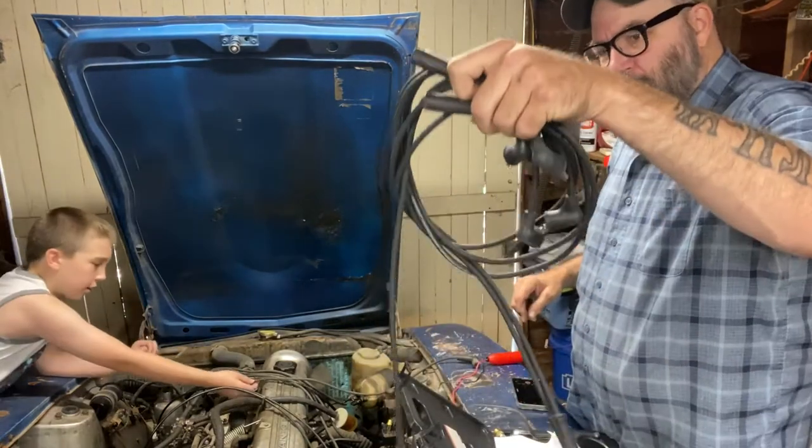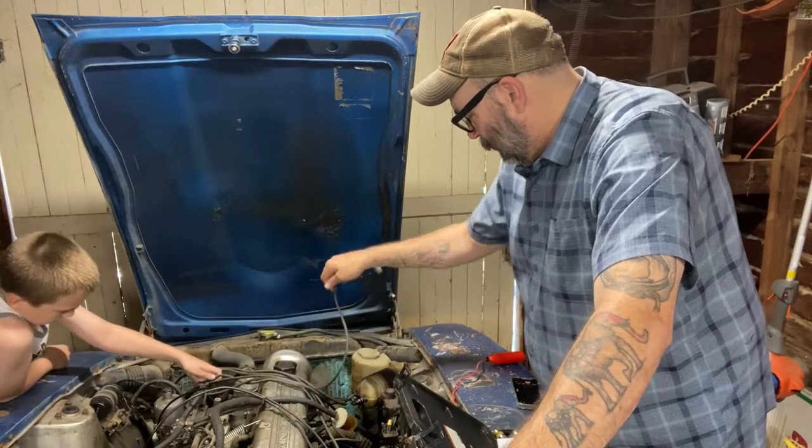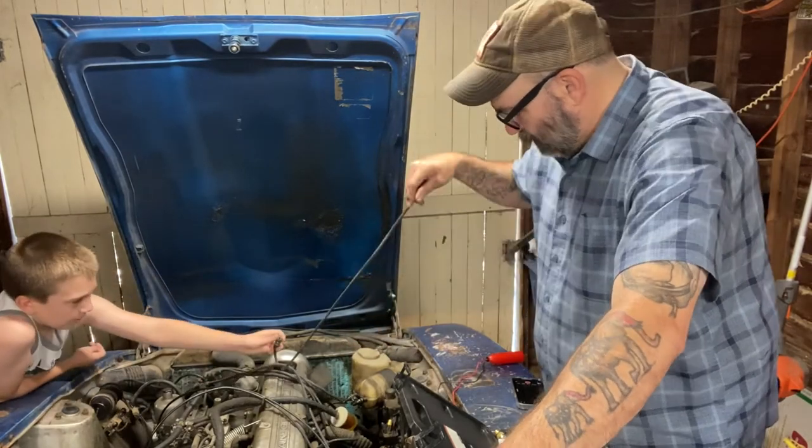We're going to match it to the one that's the same length here. Okay, it's this one right here, and it connects to this one. Try to wiggle it a little bit when you pull it off the boot there. There you go, you got it. Sometimes they can be a little stubborn.